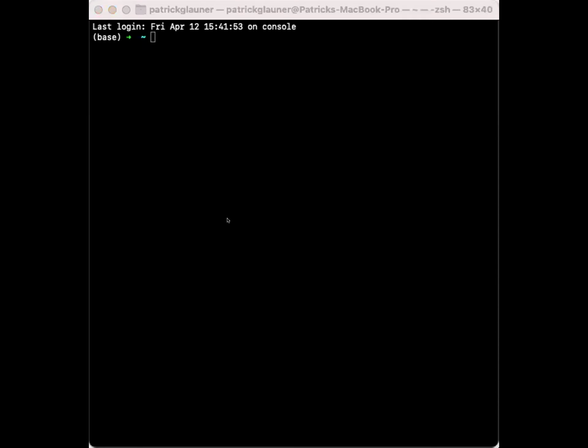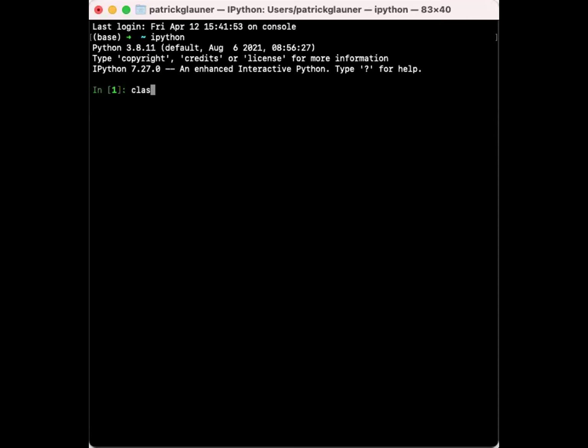And what we need is a helper class. I'm defining a helper class, which I call Empty, and it's just an exception class that inherits from Exception. It doesn't do anything else, but we don't just want to raise an exception of class Exception.